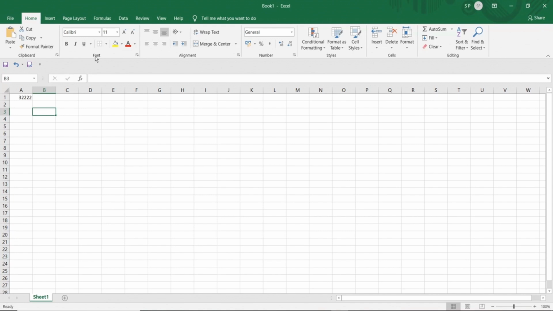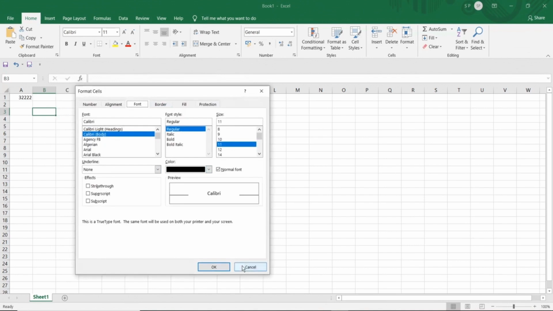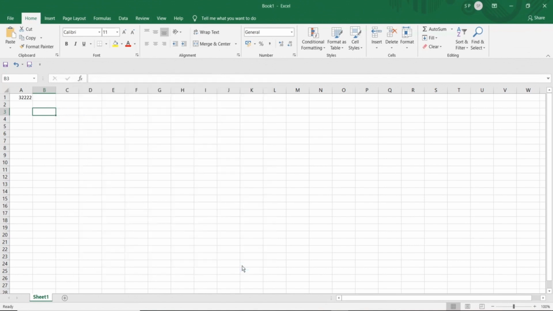So if you want to make any changes to the font, you have to come to the home tab and then change them. So this is the style of the font. You can increase or decrease the size of fonts, then bold, italic, underline, and color. Now if you need more options, click here and you will be able to see all of the options related to font. Now from here you can change the alignment, then numbers, then styles, then cells, and then editing. Now don't worry about this, we will see them in the coming lectures.